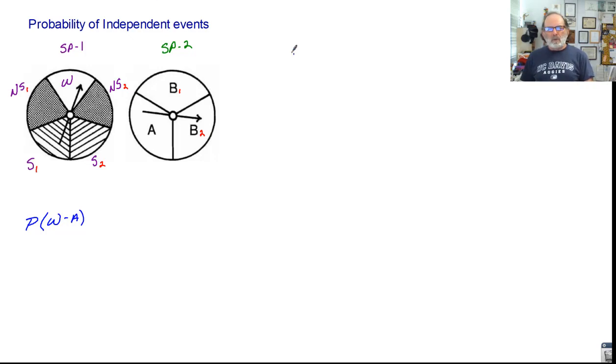To understand the why it works, we want to look at the probabilities of each of these things happening. So I'm going to look at my 2 spinners, spinner 1 and spinner 2. It is possible on spinner 1 that I could spin white, so my spinner lands in the white section, just like it shows here. Then I spin spinner 2, and it's possible that it landed on A. So this is one possible occurrence: white on the first spinner, A on the second.